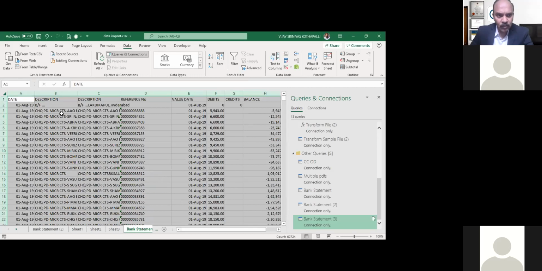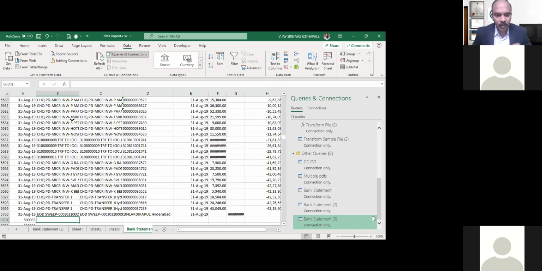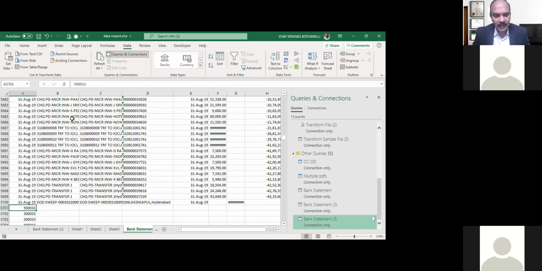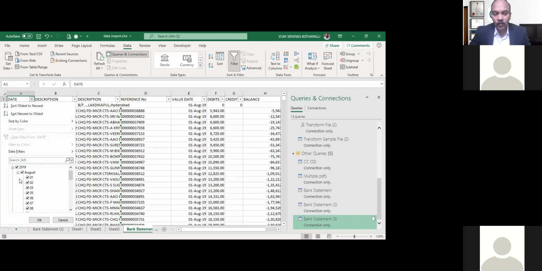Now at one go, whatever we are looking for, all the sequential data are coming into one particular row. The rest of it, whatever junk is there, has flown to the bottom of the screen. So I can start my analysis straight from here, or I don't want to even carry those junk data. I can just apply a filter, Control Shift L, and see the drop down of this date. As I said, the date has an automatic group, it'll auto group in Excel.